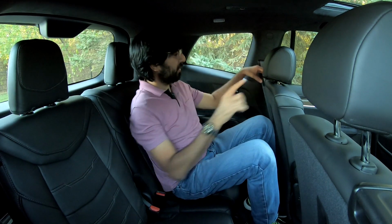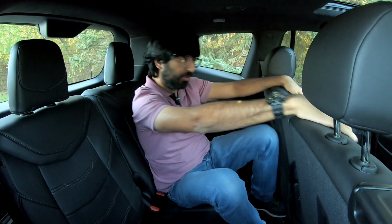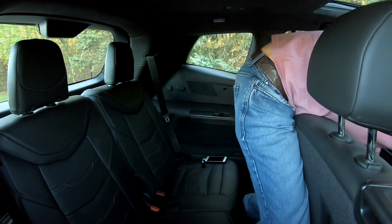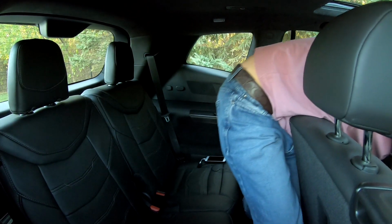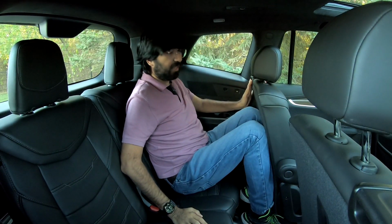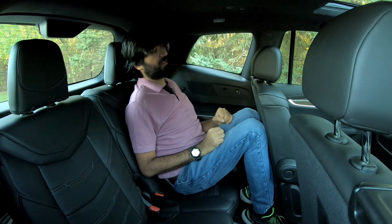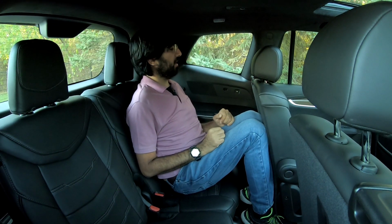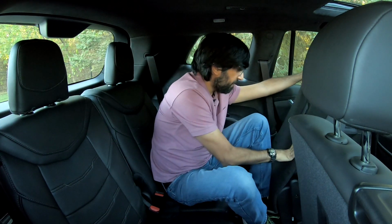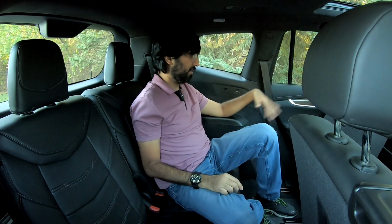But the second row of seats are also, as I said, foldable. But let me first show you how much further back I can push the second row of seats, and then how much is the room after that. So now once I push the second row of seats fully, kids can fit after that, but adults, yeah, they are quite tightly squeezed here. And the second row of seats can be folded away. Just pull this lever and slide the seats, and then open the door and can easily come in and out.